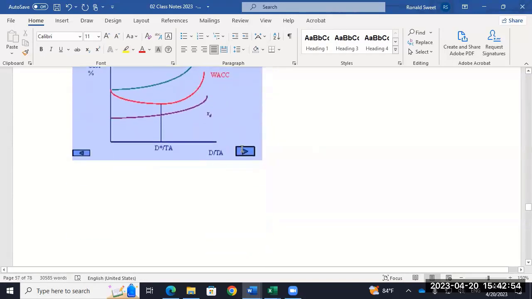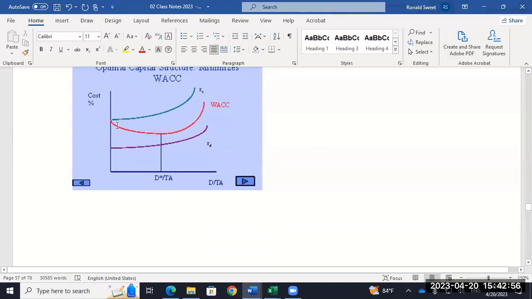So what you're going to notice is the WACC declines for a while. And why is it declining as you increase your weighted debt? It's declining only for one reason, and that's the tax shield of debt. It's for tax reasons. At some point, the WACC starts increasing. Why is that? Because you're borrowing too much money, becoming risky for bankruptcy. So you still have the tax advantage, but it's more than offset by those bankruptcy costs.